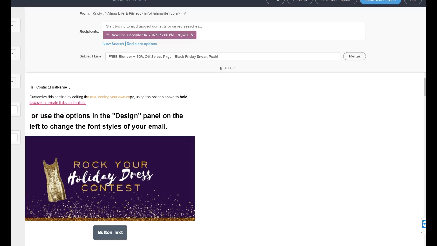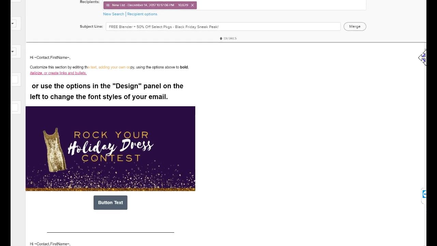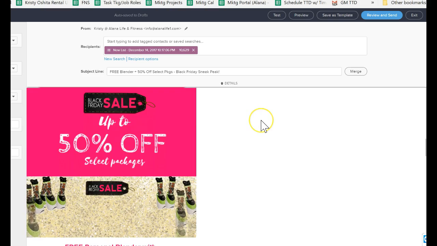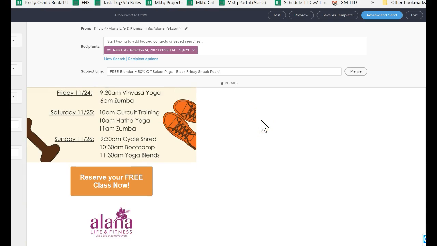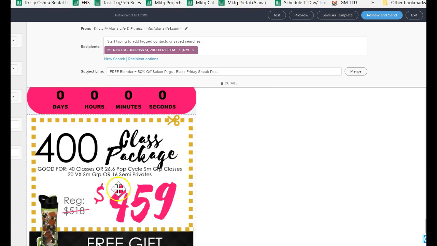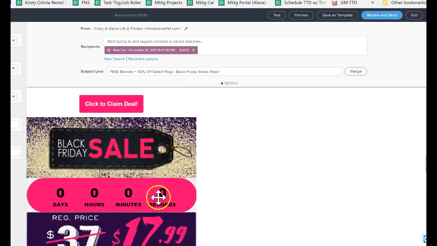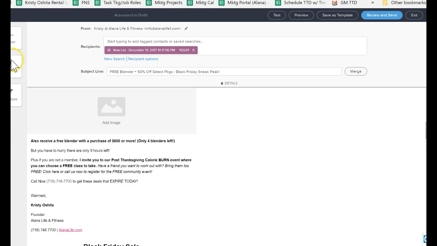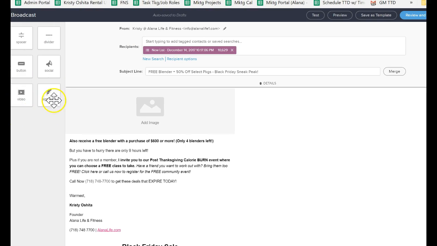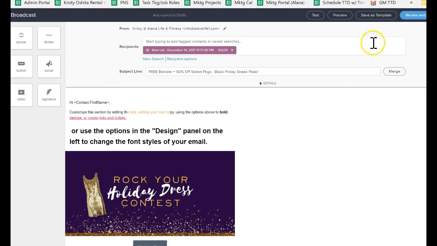So that's the overview of how to use email broadcast in Infusionsoft and the key things to look at in sending the email. One other thing is make sure to look at the signature. This is good. Make sure there's no signature randomly at the bottom that says staff signature and sincerely staff, so make the default signature that you can put in. I think it's under blocks. It's under signature here. We don't really use that. I mean, we could. I haven't really, but just keep that in mind.